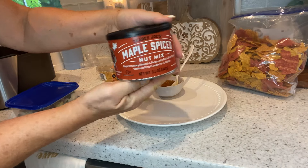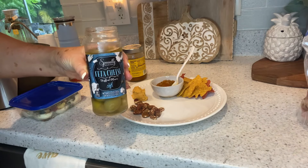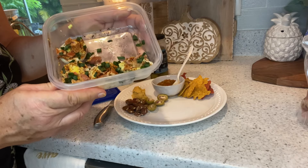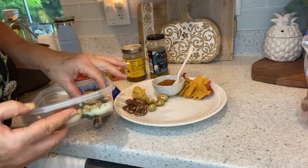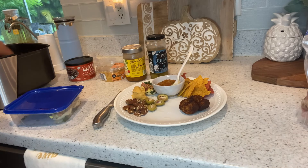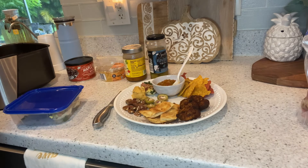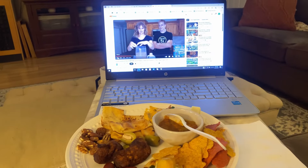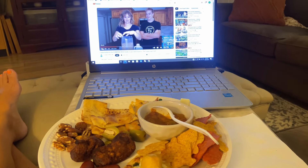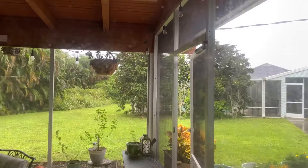Some of my maple spice nuts, some of these fall leaf tortillas from Trader Joe's. I don't know if olives are considered a fall dish — maybe they're just year round — but I'm going to have some. And even though these may be considered summery, I think they're kind of fall-ish in color. I'm going to have bourbon chicken, some toasted naan bread, and when my flatbread comes out of the oven I'll have a piece of that. The Chiefs don't play until Monday night, so I'm going to sit here and watch Frugal Fit Mom and her son Andrew review pumpkin flavored foods.